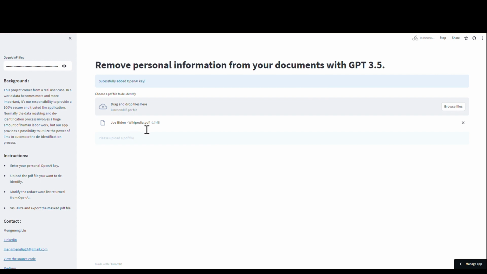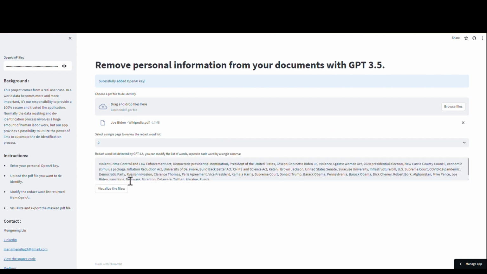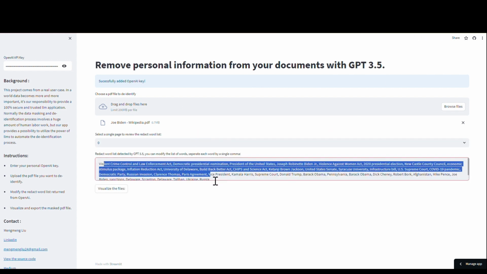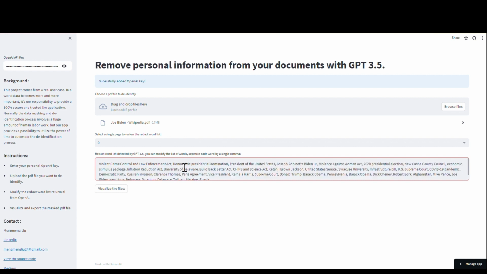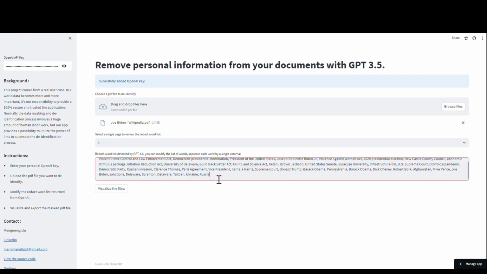So once the document is uploaded, the model will run immediately to detect the personal information. So you can see that the model provides a list of phrases and words that it considered to be personal information or private information.